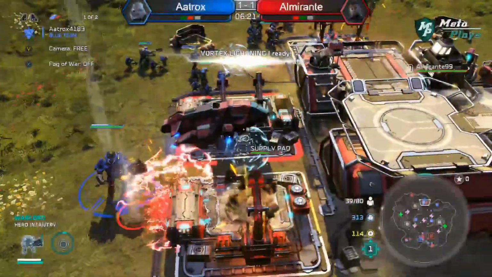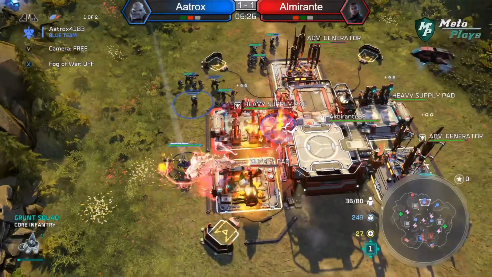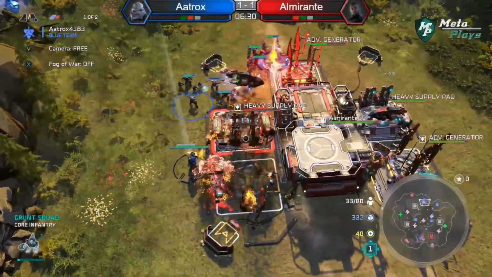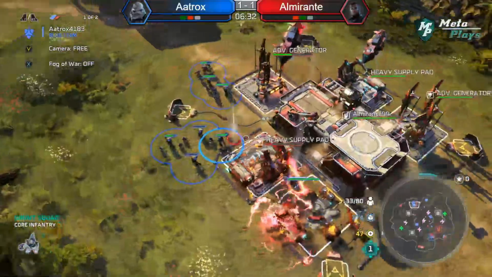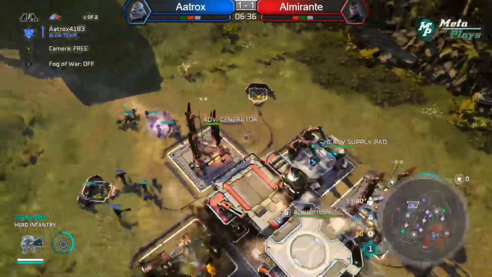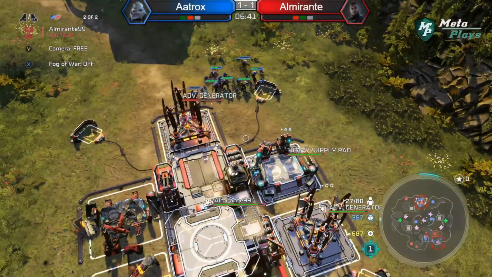He's actually stunning the pad and the heavy supply pad. Vortex is in, which means he can hurt those two buildings and the main at the same time. Plus, the generator is getting hurt now. Oh man, with the vortex, debuff and stun. The stun does make the building stop generating resources.